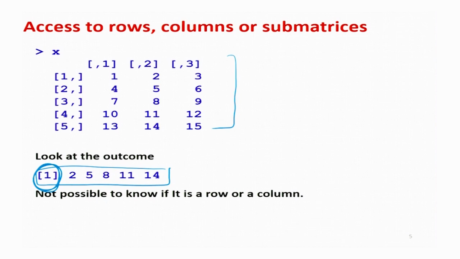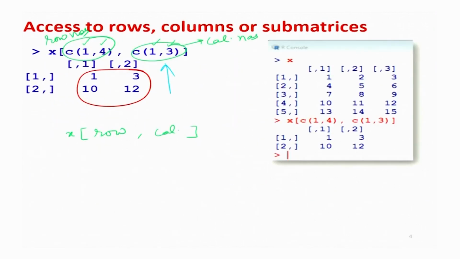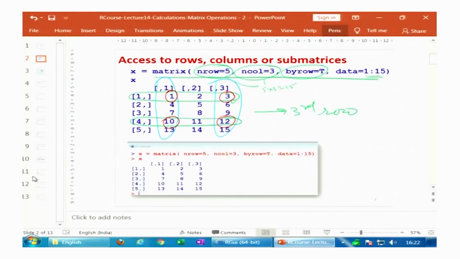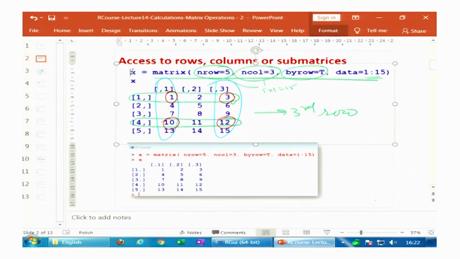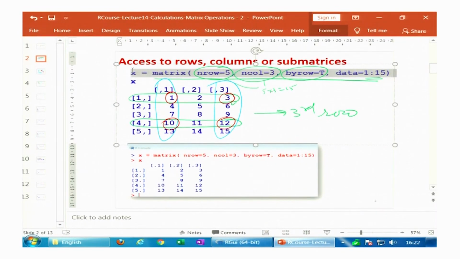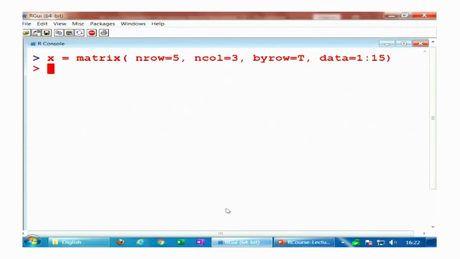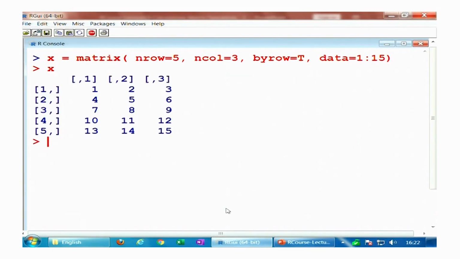So, that is the thing which you have to keep in mind when you are trying to do these operations in the R software, right. So, let us try to do these operations in the R software and try to understand how these things are happening. So, let me try to create this matrix. You can see here that this is the matrix X.